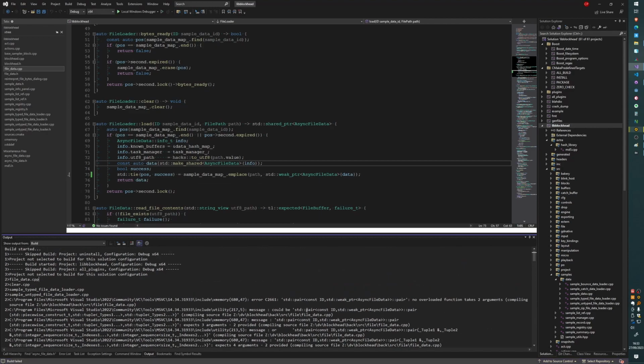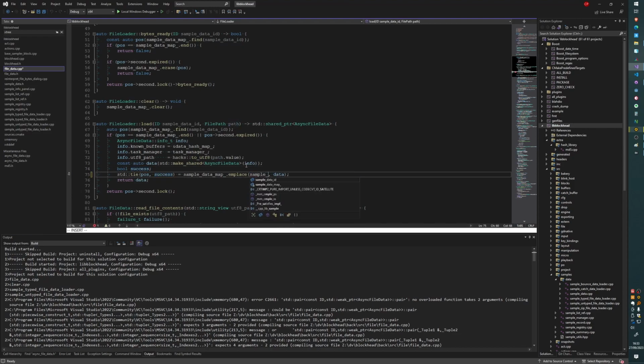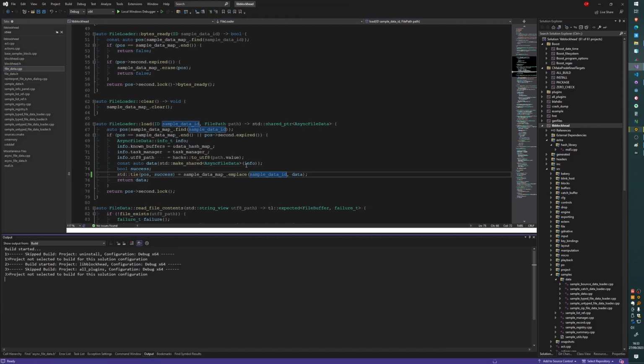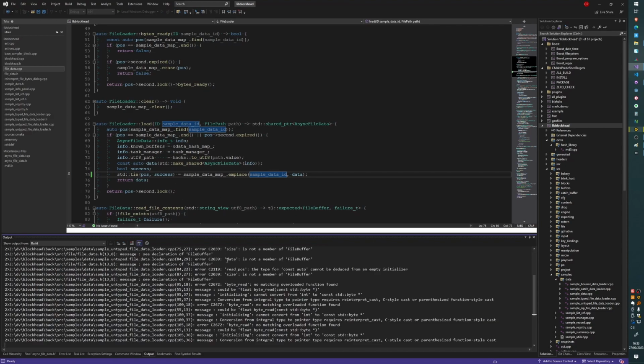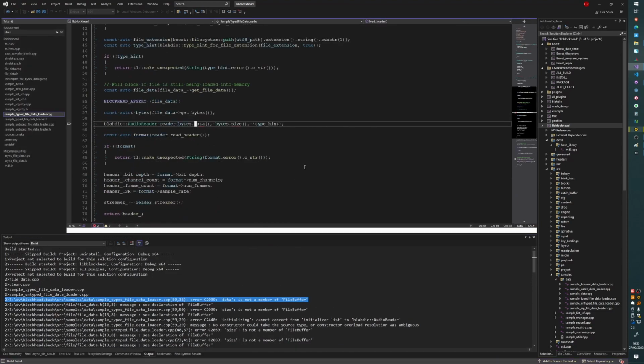Nope. Oh. This is now an ID. Okay. And now this is what? Typed file data loader. Oh.